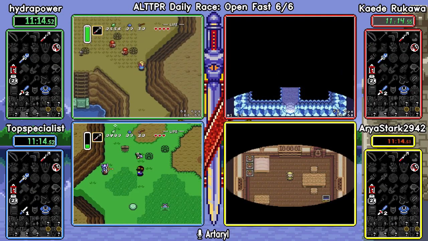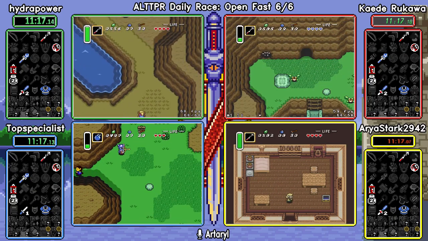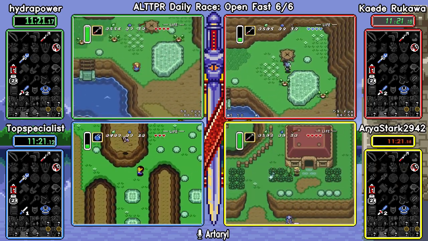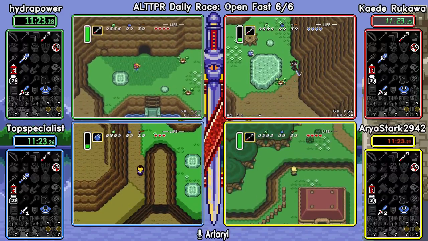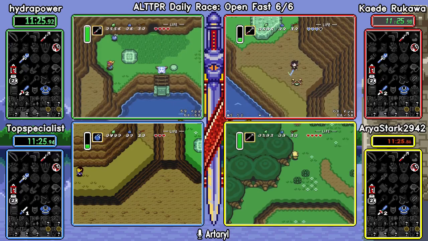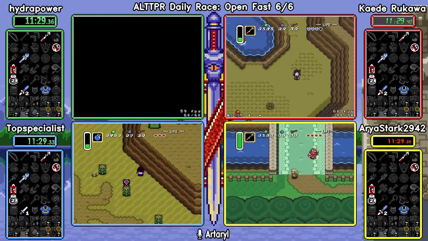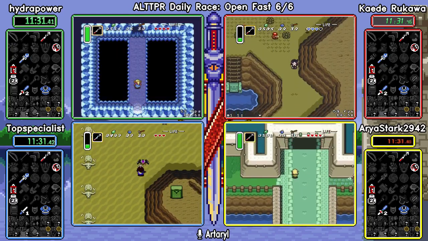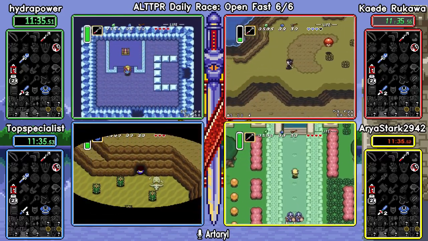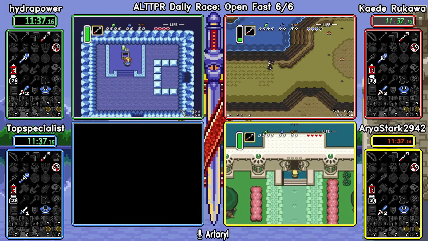Top Specialist is deciding to do Agina, so that's a new check for us. That's good. Let's see what Agina does for us. It seems like Area Stark 2942 has decided that Aga 1 is the answer today. We'll see a very early Aga 1 before even checking Statue Closet in Eastern.